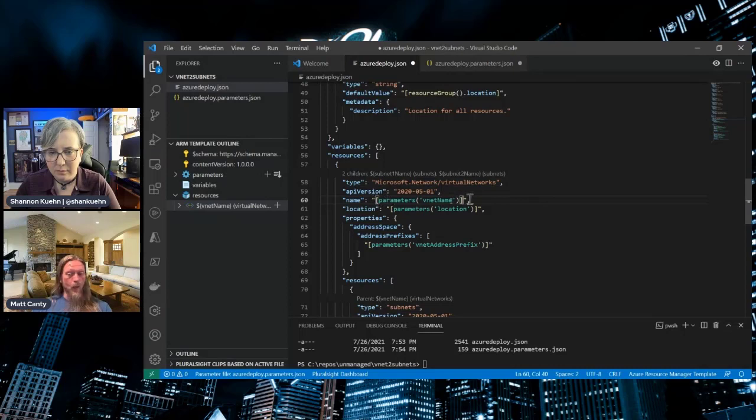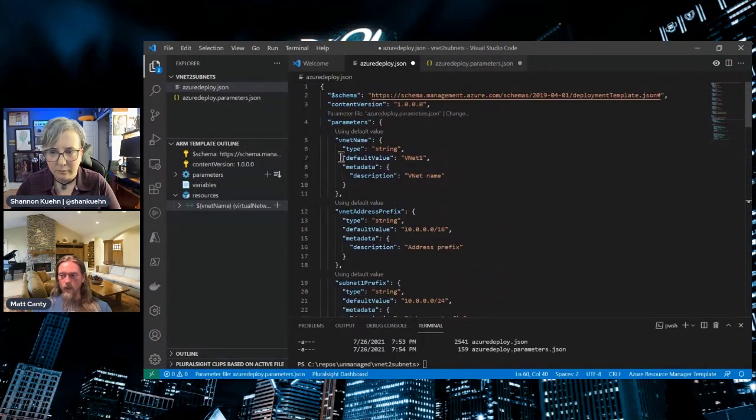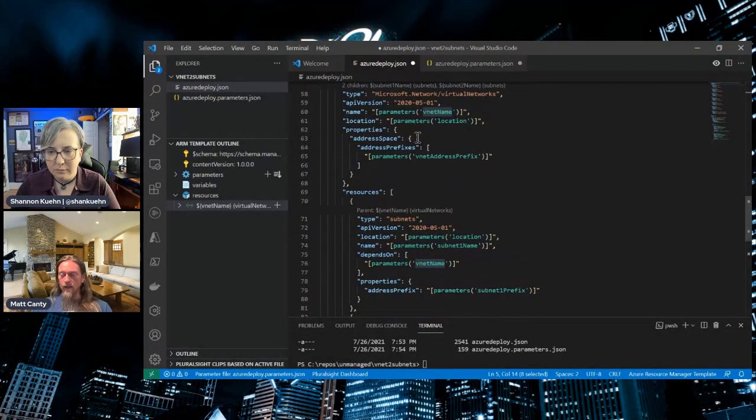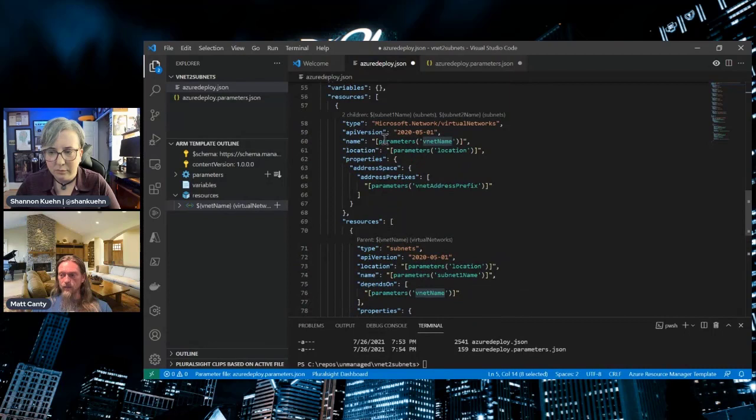It denotes, hey, this is a token for looking somewhere else, right? And so it's saying, look at parameters and find VNet name in those parameters, which is what this is called right here. And it's going to inject that value into where this token is at. So anywhere that I have this parameters VNet name token, it's going to receive the same value.